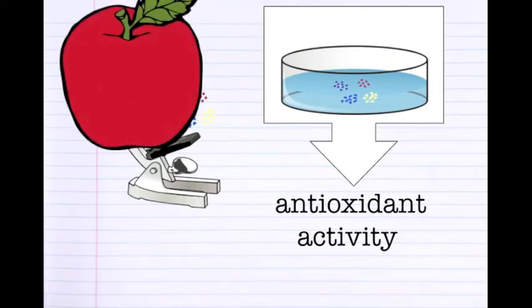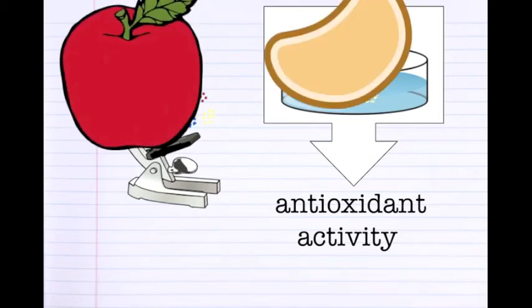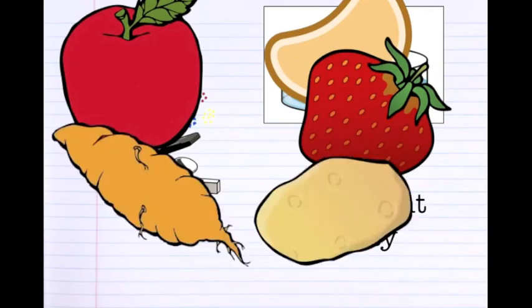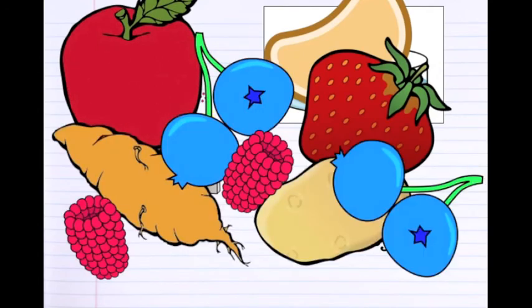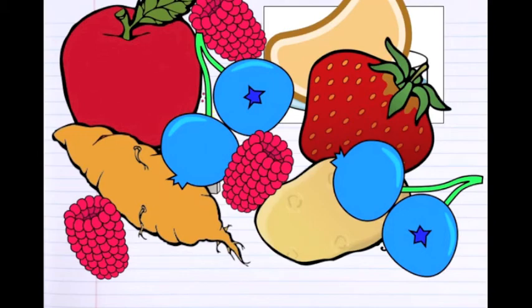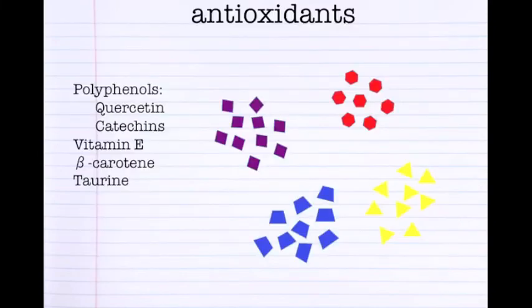This study suggested that apples, artichokes, beans, potatoes, and many types of berries have high total antioxidant capacity values. These high values indicate the presence of various chemicals that act as antioxidants.